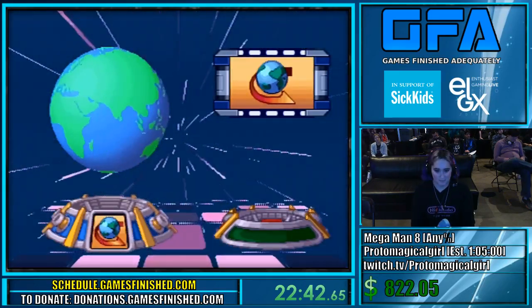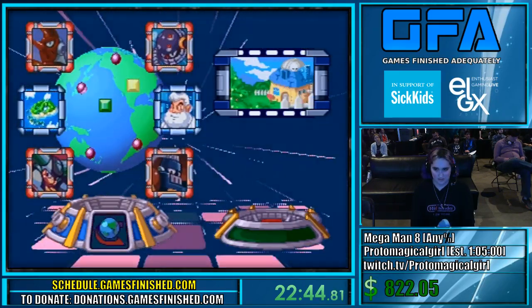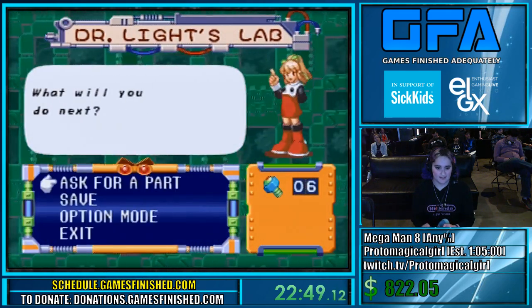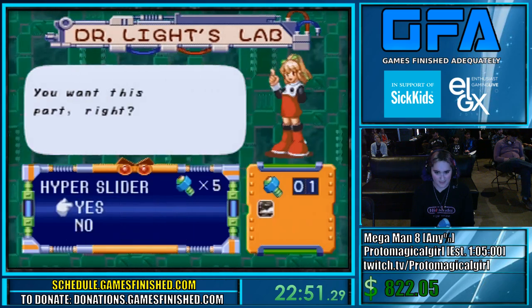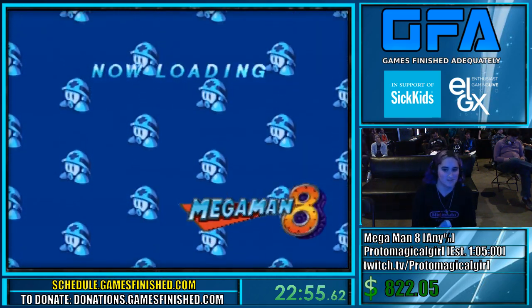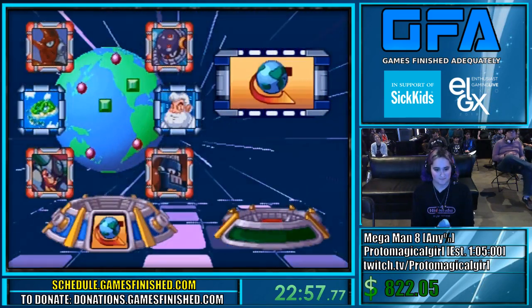So here's the best part of the game. This is the shop menu. We collected a bunch of bolts during the first 4 Robot Master stages. Our reward for these bolts, we are going to buy an item called the Hyper Slider, which, as you might imagine, makes our slide extremely fast. Also, hi, Roll. Bye, Roll. Gonna miss you, Roll. Roll is the best character.